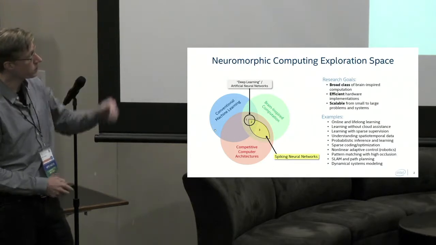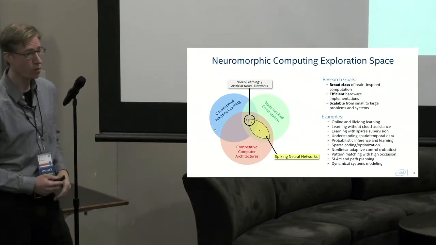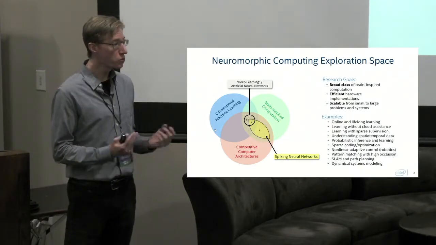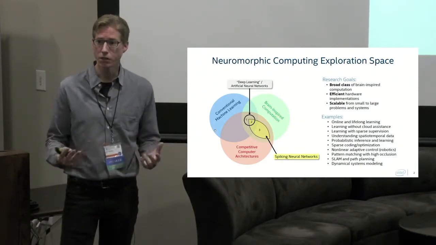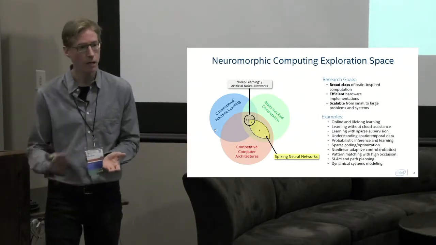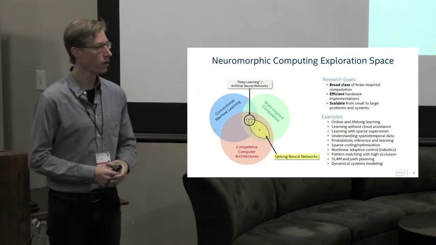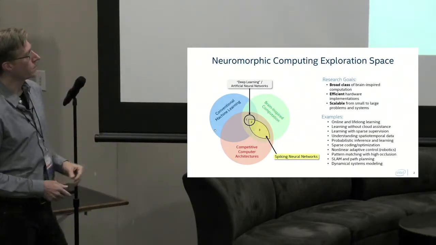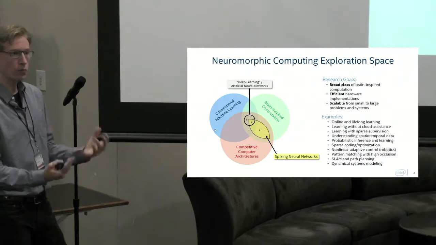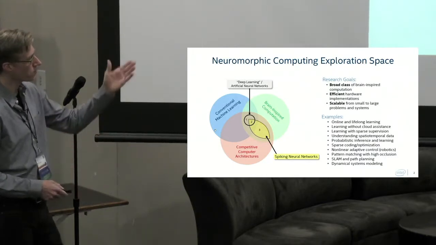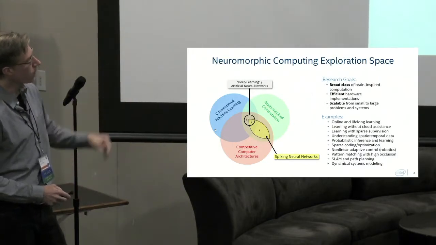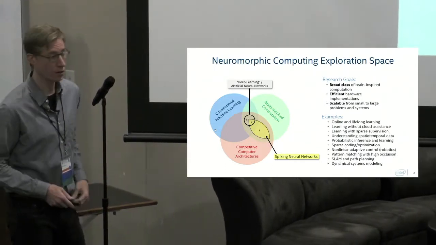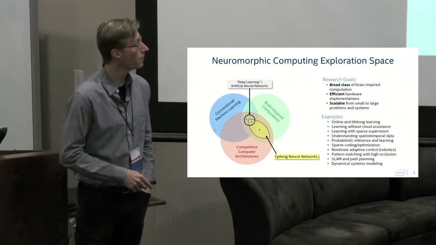Of course, there is this intersection here with deep learning, and so that's where a lot of the confusion arises. So the spiking neural network model is really, in most respects, a generalization of the behavior. It adds time to this artificial neural network model in a simple, principled way. But it does mean you can encode data and perform similar computations with spiking neural networks as you can with ANNs. And so for that reason, there is this intersection here, which is interesting, not necessarily the sweet spot for the technology, though. So it's something to keep in mind.